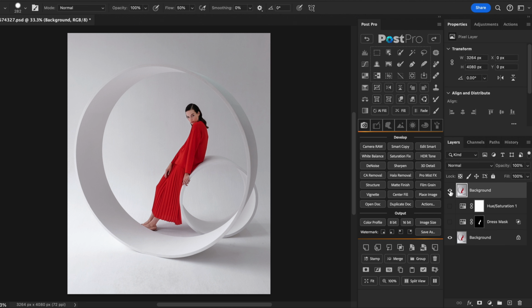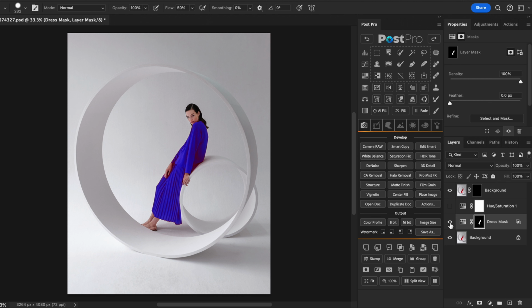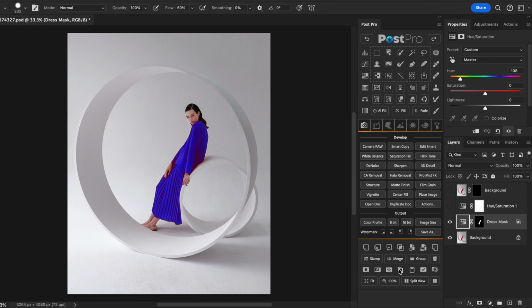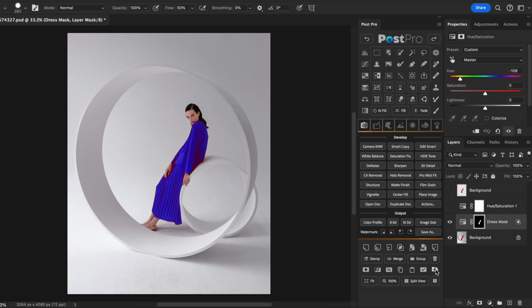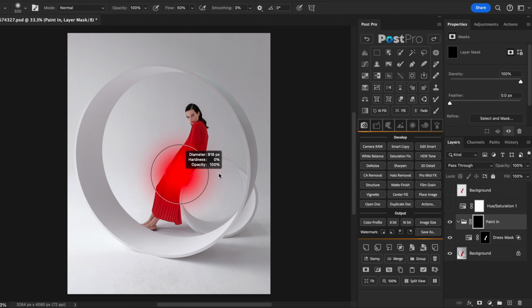The third row is the Layer Mask Tools section, which starts with the Create Mask button, Invert Mask, Hide or Show Mask. Then is the new Copy Mask button, which lets you copy the mask from a selected layer, followed by Paste Mask button, which lets you paste the mask you copied to the new target layer. Next is Apply Mask to the layer, and a Paint In Mask button. The Paint In Mask feature lets you mask an already existing mask.